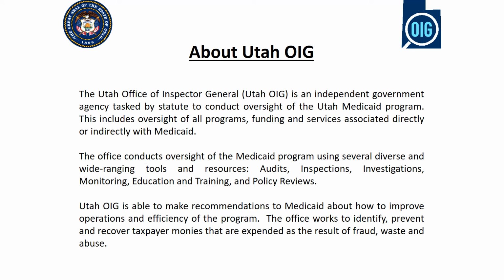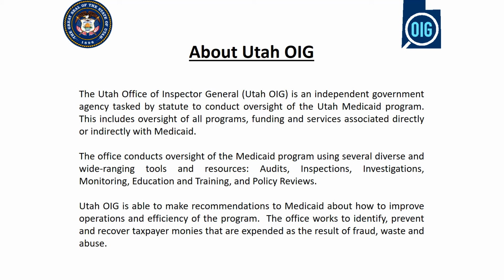The office is organized into 4 sections. Our audit section is comprised of 6 auditors that conduct financial or performance audits on the efficiencies and effectiveness of the Medicaid program. The Special Investigations Unit, or SIU, is comprised of 7 investigators specifically assigned to conduct investigations of referrals made to the office and to identify fraud, waste, and abuse within the Medicaid system. The SIU works in conjunction with our Program Integrity Unit, which has 4 additional individuals that work closely with Medicaid to ensure the integrity of the Medicaid program as a whole. The 4th section is a mission support section that provides administrative, data mining, and policy research support.